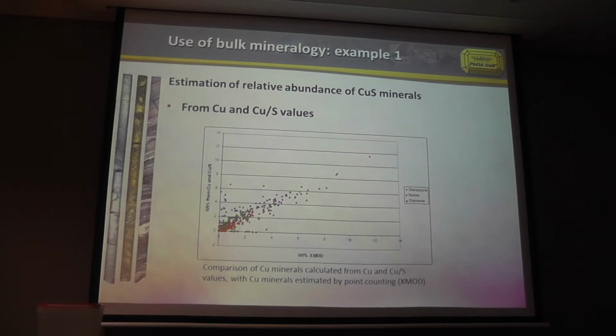Now, in this particular deposit, it turned out it was well behaved, and on the sample interval, these are all 2 meter sample intervals, assay intervals, on that range, you did tend to get equilibrium assemblages, so you've got the chalcopyrite or the bornite, and the bornite could be with chalcopyrite or could be with chalcocite, but you didn't get chalcocite with chalcopyrite. So you could use the copper, sulfur and copper values to calculate what they are. If you did that and put them in, you could get a slightly better result. That is really a linear programming approach.